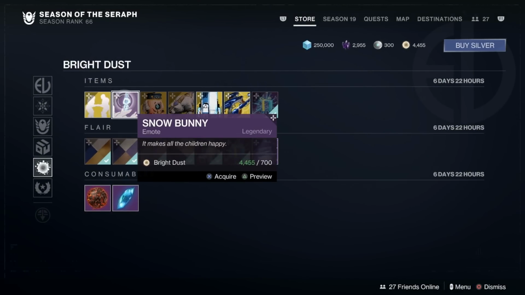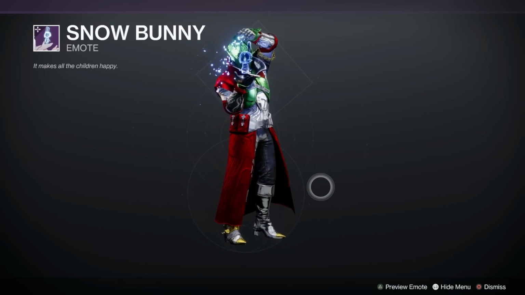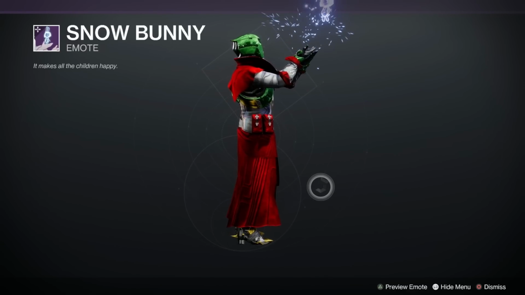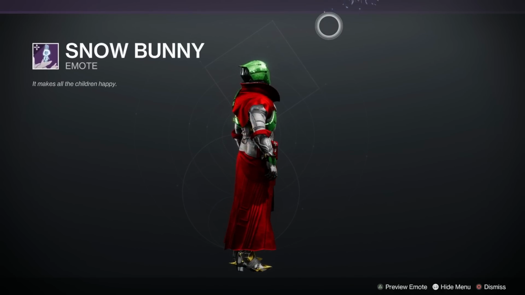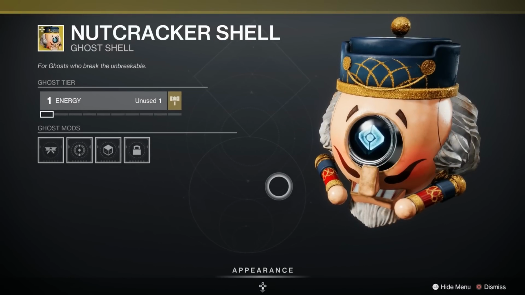Next, we've got Snow Bunny. What is this? This is brand new. Let's have a little look. This looks very cute. Ooh, I like that. That's rather nifty. Look, it's one of those crazy psycho rabbits on the... Ooh, and it disappears and buggers off. Oh, that's quite nifty. I quite like that. That's quite cool.